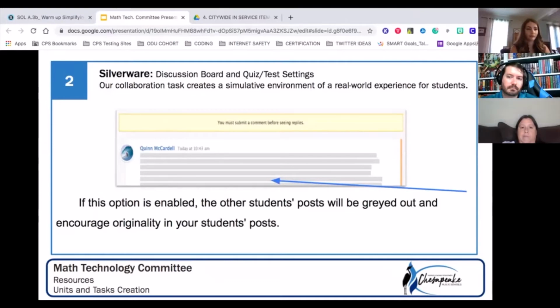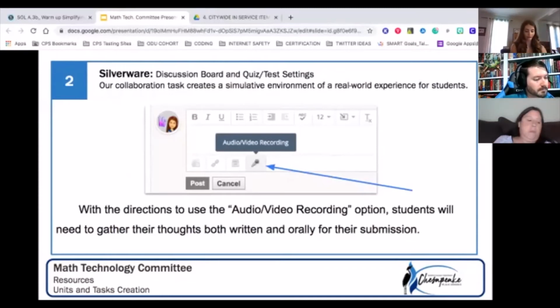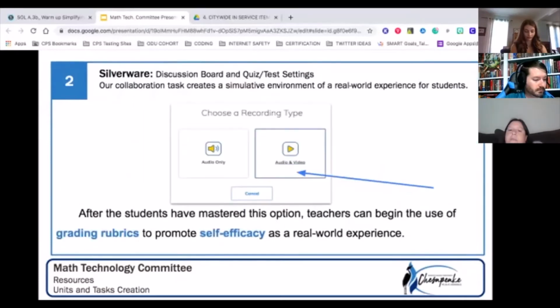There's another feature that I want to share with you in regards to discussion. Basically, it's using the audio video recording, okay? When you do this, in addition to the previous feature, you're making that student orally present it to you, in addition to writing it down. It's like using Flipgrid, but it's within Schoology. And he's not looking at anyone else's. He really is thinking about it. The kid selects the mic, and he has the audio video recording. You'll tell him to do the video, and to use that one.